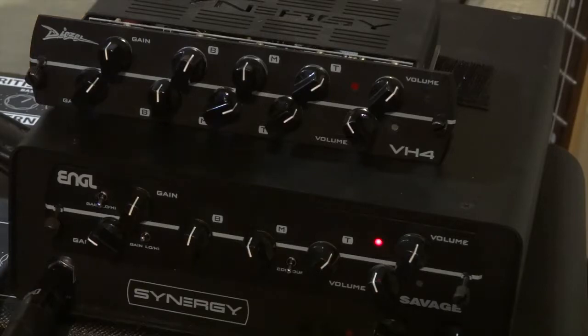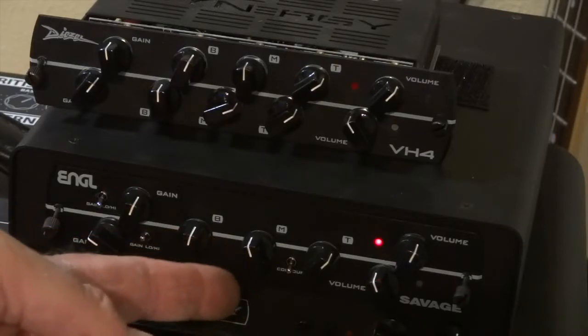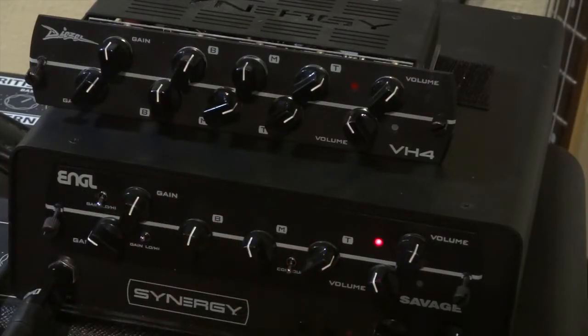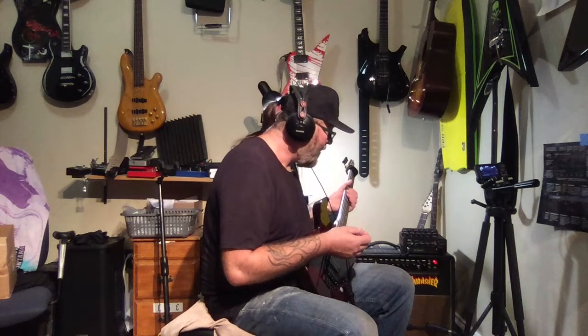And also with the diesel, I actually had to put a boost in front of it. I'm finding with the ENGL, it's got so much freaking gain that I don't need to do that. So here you go. You can see where I got my knobs right now. I found where I thought it sounded good.